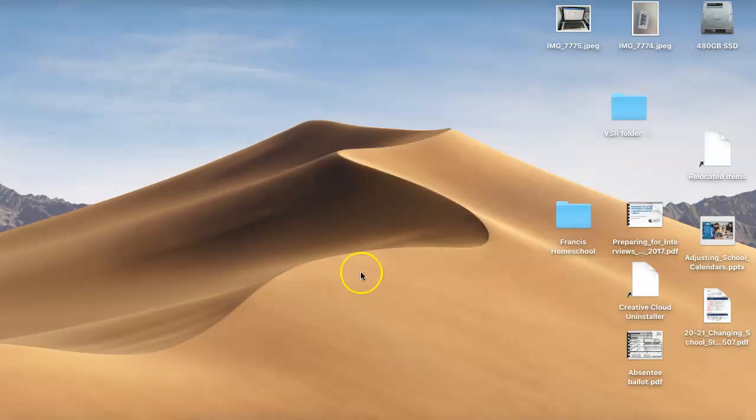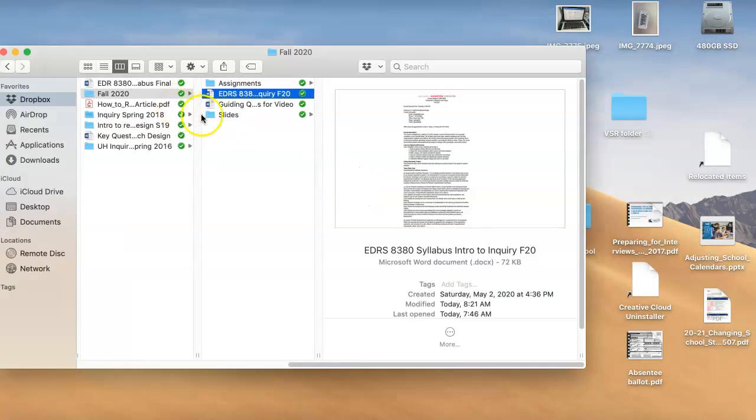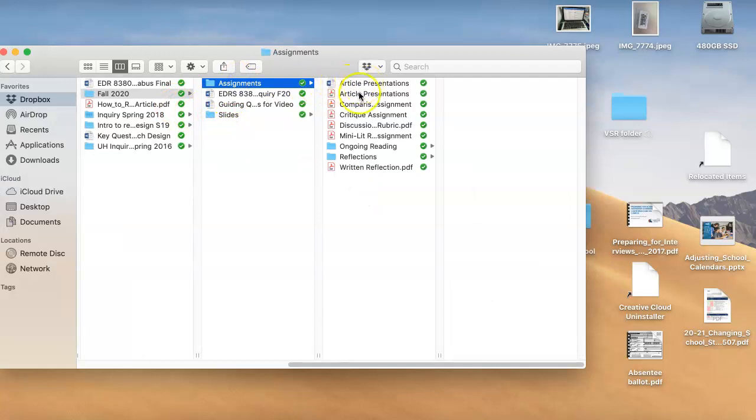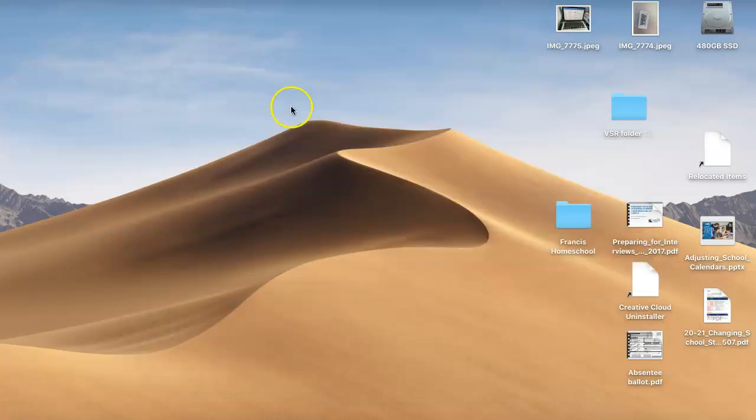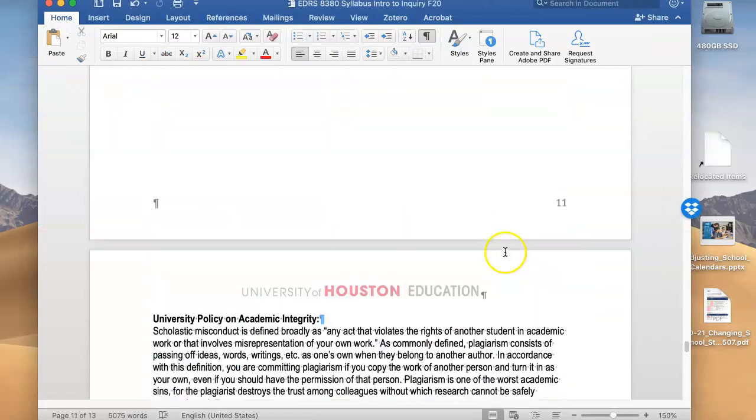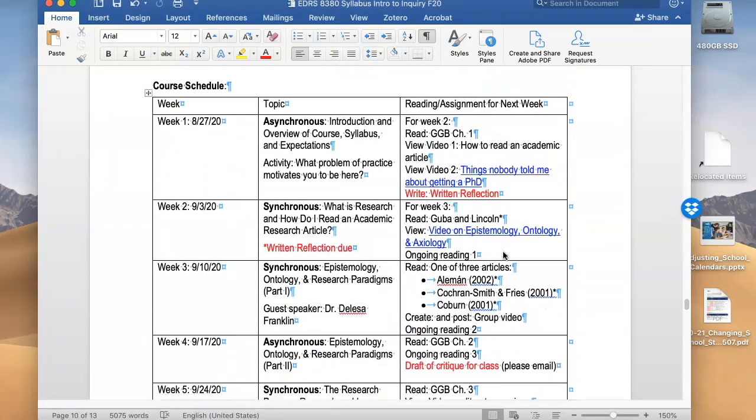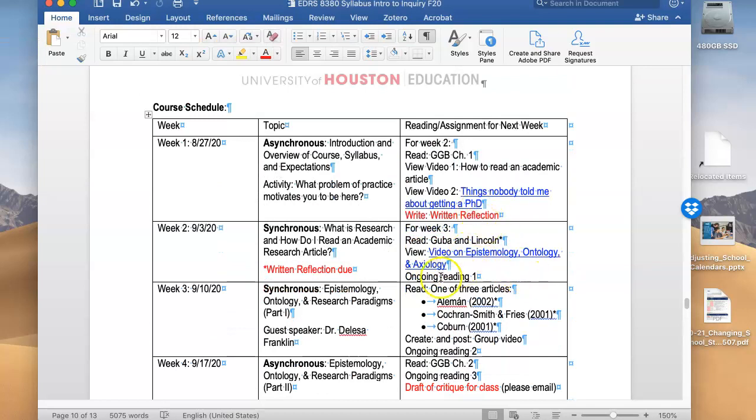All right, with that, I'm going to talk about our assignments. The first is our ongoing reading. Let me go to our course schedule. The very first ongoing reading assignment is due for week 2. So what is this? And what craziness am I foisting upon you? Ongoing reading is me asking you to start your journey of reading and becoming an expert right now.